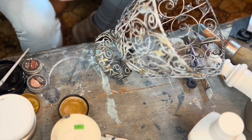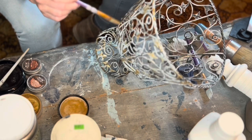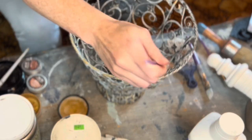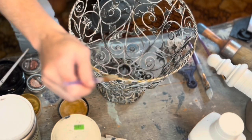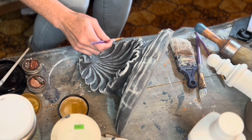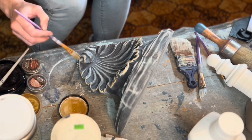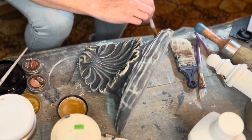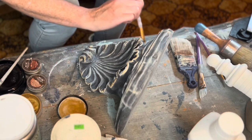I'm just kind of sporadically putting this on. I don't want it to be perfect — I want nothing on this to be perfect. I want it to be just very all over the place and random. And now I can go in with my other pieces as well since I have all the waxes out — it's back to the assembly line, moving piece by piece and highlighting where I want to. Some pieces I'll hit all the high points and make it look very uniform, and other things where I feel like it should look old and chaotic I will do that. I just let each piece tell me what it needs.